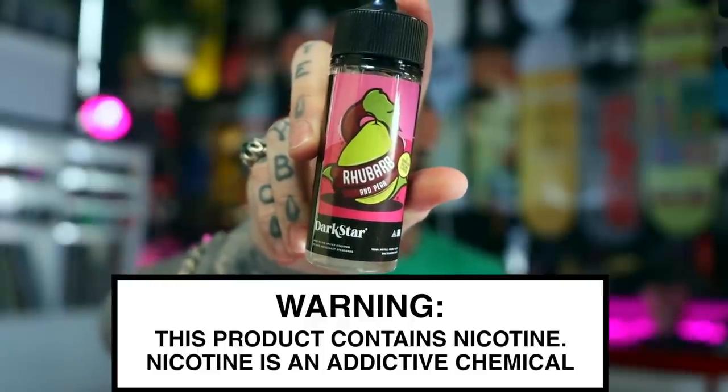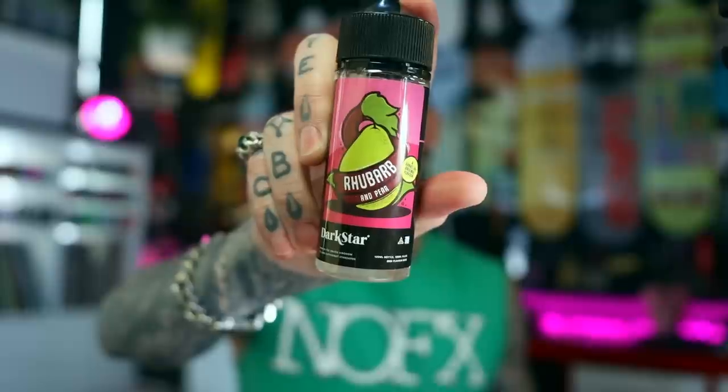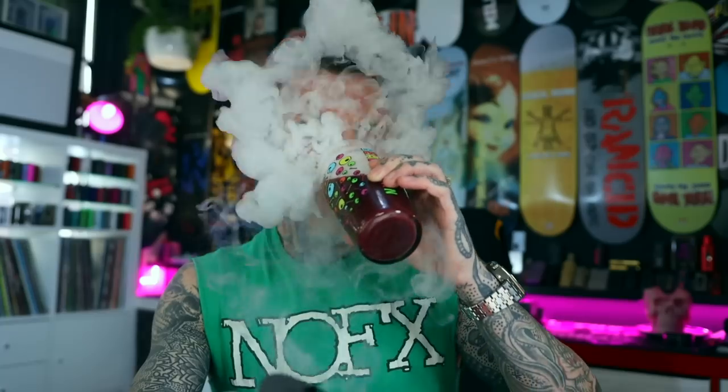The chocolate and the berries — that's working. I was expecting more of a fruity beer than a chocolatey cakey beer, so I had a fruity liquid going in the Messon — the rhubarb and pear flavour from Dark Star. I think it'll still go well with this beer but I almost feel like I should have had more of a dessert flavour. That works quite nicely — kind of chilling out the chocolate flavours and adding a bit more fruitiness. The pear is going very nicely with those fruits and the rhubarb is hanging around as well. The blueberries and raspberries with the pear and rhubarb — that's fucking nice.